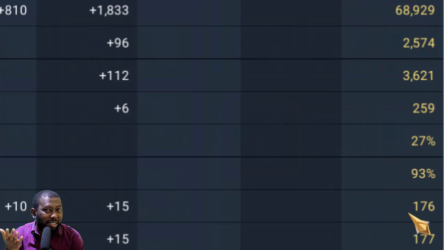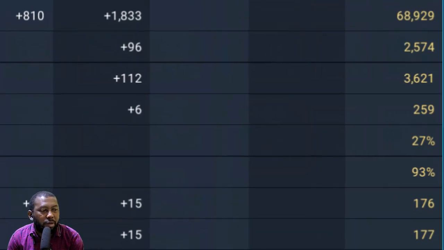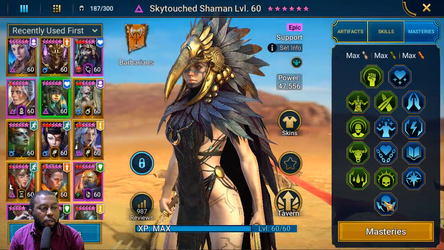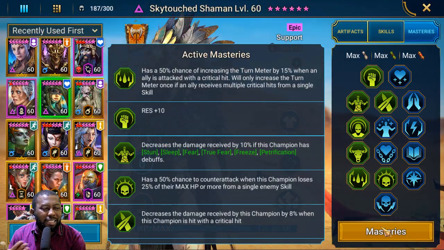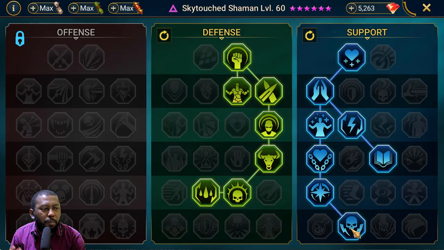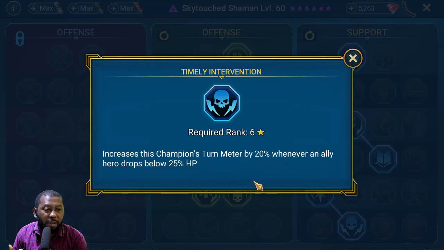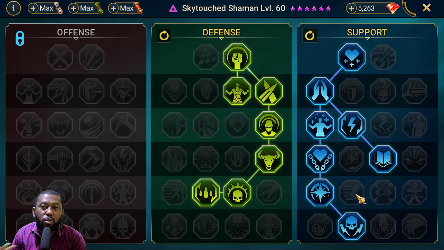Now for Hydra, resistance might be important, especially if you don't have a champion that is going to be targeted by that head that likes to steal lots of buffs. So accuracy not needed. It just happens that I got this amount right there. That's my total stat on this champion. If I head over to my masteries, you see me going towards this one that will help her get more turn meter. That's the important part of it right here. Increase this champion's turn meter by 20% whenever an ally hero drops below 20-25%. So she'll be getting that boost of turn meter.